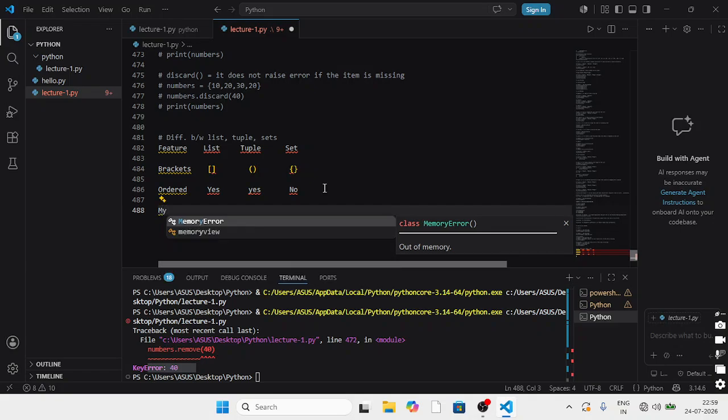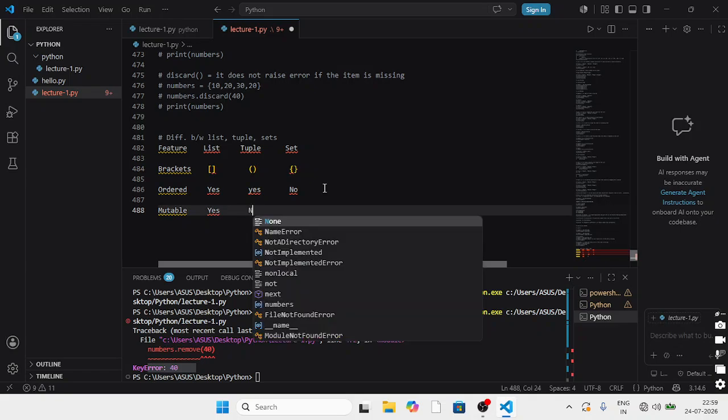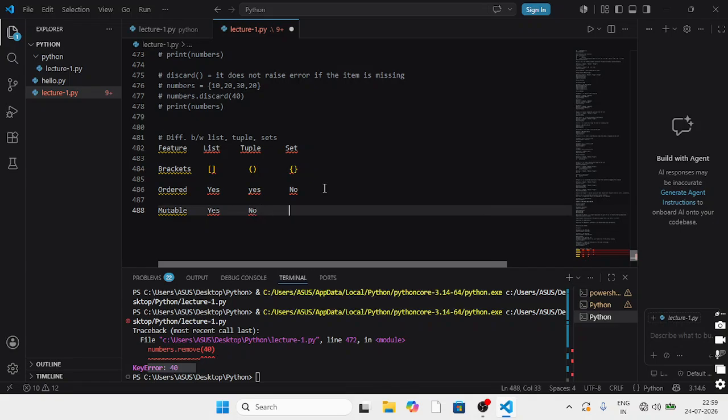Now let's do mutable. Mutable means it can be changed after creation. Always remember, mutable means it can be changed after creation. Yes, list is mutable. No, tuple is not mutable, but set is mutable.